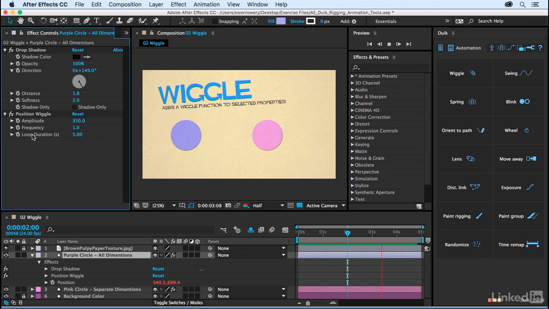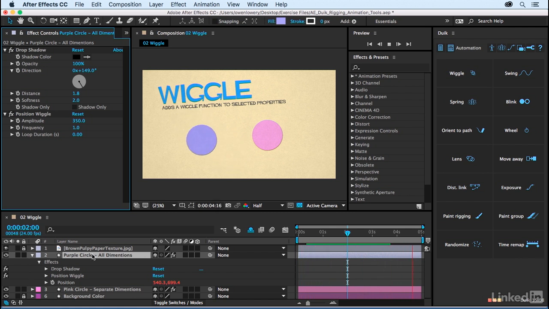One thing to notice is we have this loop duration. What the loop duration does is it actually makes this wiggle loop, so it will come back to its starting point at 5 seconds. So if I change this to something like 1 second, you'll notice it goes back to its starting position every 1 second. It feels a little less random because this loop is going in a 1 second loop now. So it can be more or less random based on loop duration. If you take that down to 0, it will never go back to a loop. It will always be random.